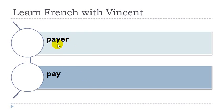Payer. Okay, as we had previously, you've got this Y, so just consider that you will have one E here, and then you combine the two, you get E, and then you get the second E here, and you combine these letters, sorry, and you get the sound Y, okay? Payer. Apporter. Exister. Okay, so it's really this X here, it's pronounced like X, X, exister. Boire. Okay, remember O-I, wa, bois, boire.